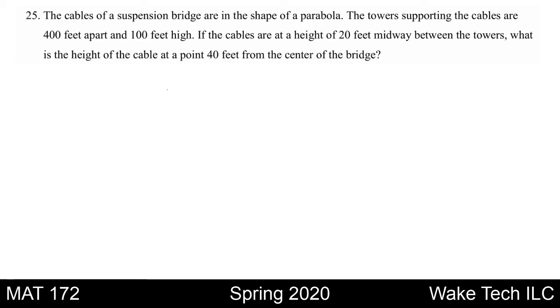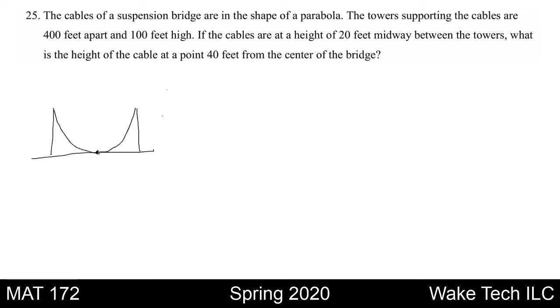The benefit of application problems is that it usually allows us to draw a picture. So this suspension bridge might look something like this. We have a parabola, touches the bridge, and then veers off in both directions. Let's draw that a little more symmetrically. Maybe a point right here, and goes up like that.